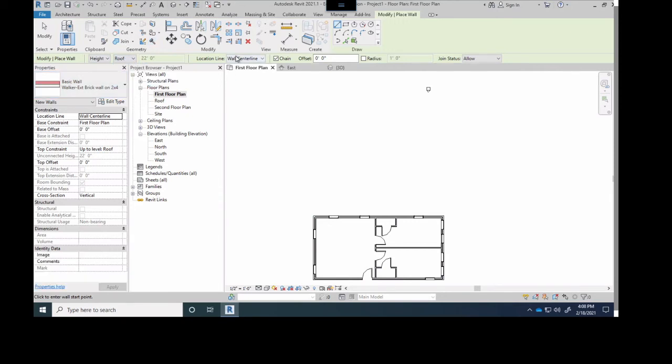And now I have another option here. I have wall center line, core center line, finish face exterior, finish face interior, core face exterior, and core face interior. All of these have their place, and we're going to use them in different spots. In most of what we do, we're primarily going to focus on core face exterior, and we might focus a little bit on finished face exterior. We'll talk about them in a minute. But what I want to do is draw a couple of these, and I want to make sure that this all makes sense. So I'm going to flip back over to my whiteboard, and I'm going to show you what these all mean.